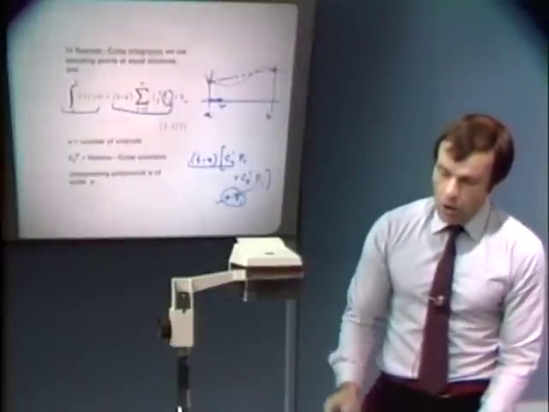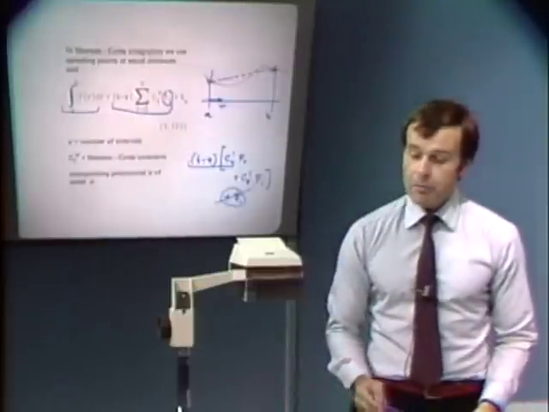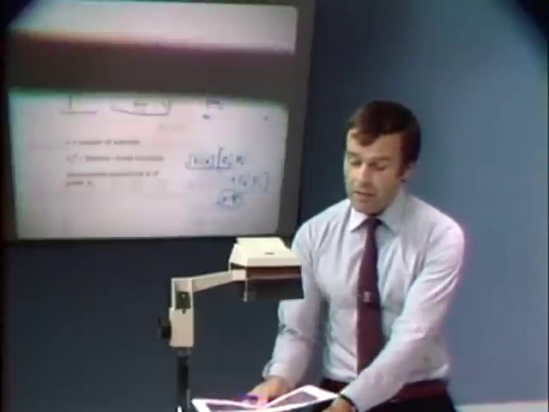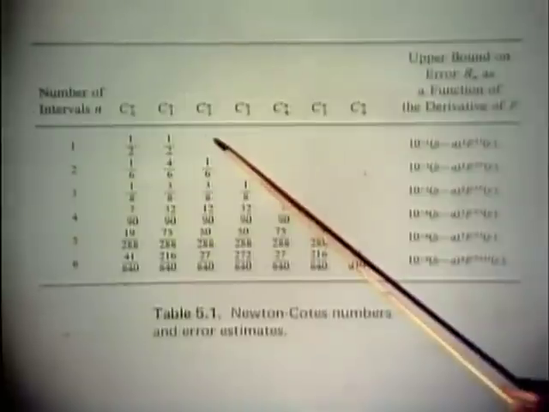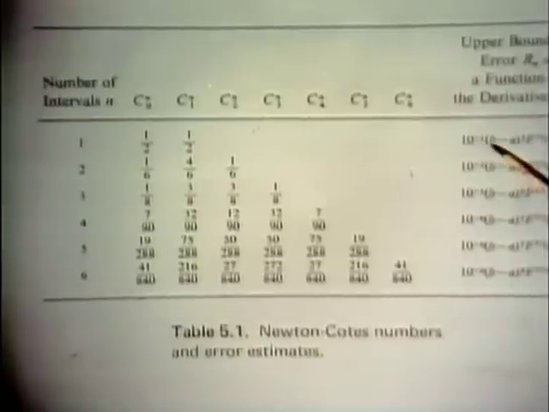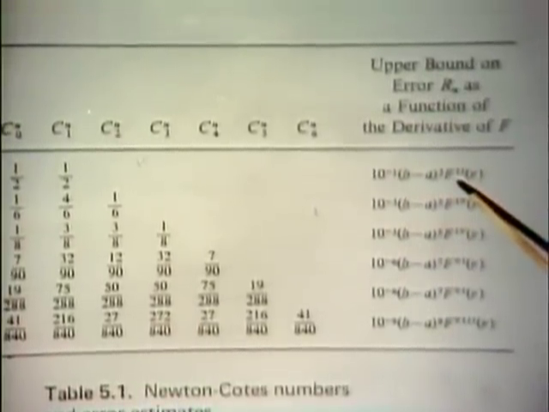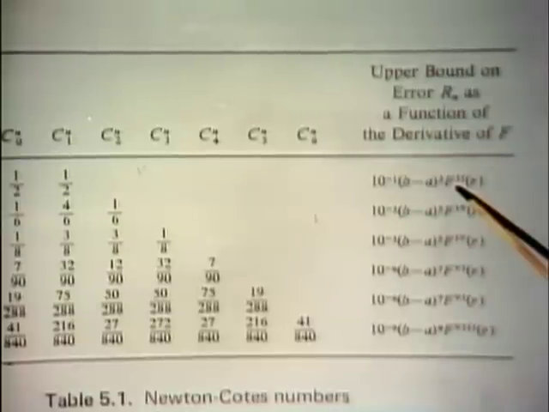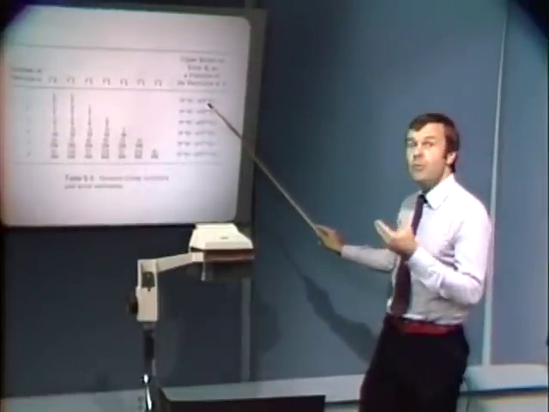Well, the constants C01, C11, and so on, the constants Cin, have been evaluated for us, and they are tabulated in this table here. Notice that for the trapezoidal rule, we have the simple constants 1/2, 1/2. The error here is shown here, 10 to the minus 1 times the second derivative of f. So if the second derivative of the actual function is 0, then our integration is exact. Of course, what that means is that our function is indeed a straight line, because only then the second derivative is 0. So our integration is exact when we integrate a straight line.